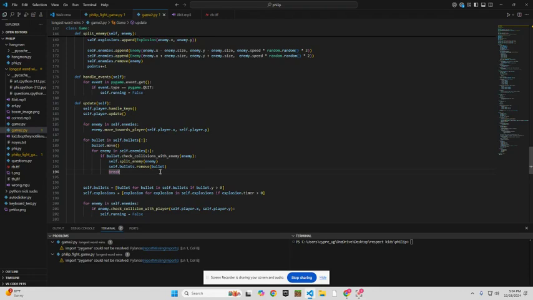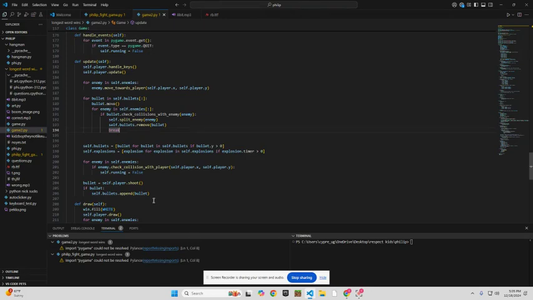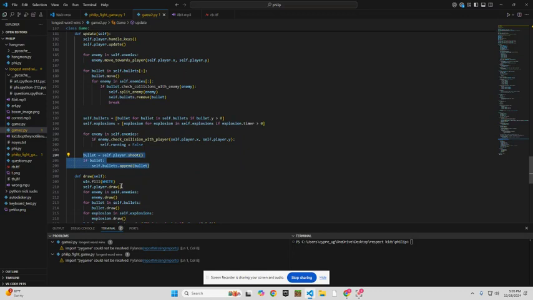And then the bullet just makes the bullet in the array. And then this makes the explosion that's in the array. And then this shuts the program if the enemy touches the player. And this makes sure the player shoots the bullet when the player shoots the bullet, if the bullet touches anything.